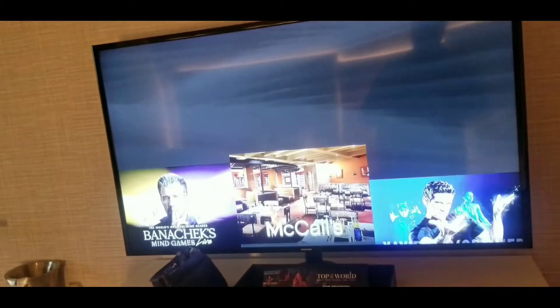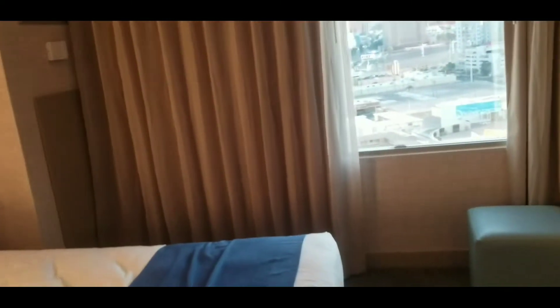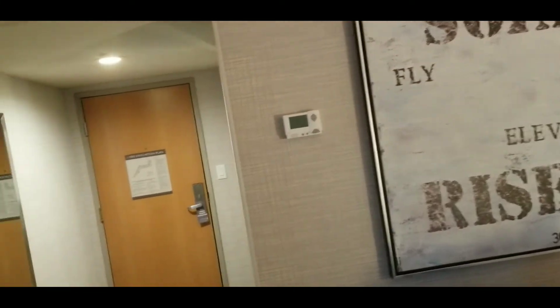It's got a lot of different channels to choose from, a little luggage bench over here, some more artwork and a mirror. It's a nice room, but it's supposed to be a deluxe room — it really doesn't seem particularly deluxe or anything fancy. But it's nice enough, and it has a really nice smell in here.